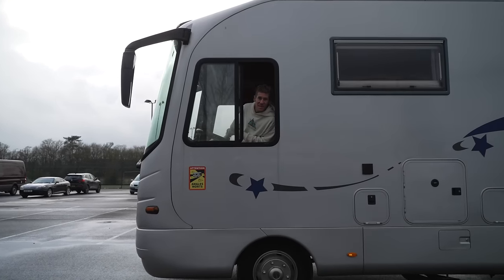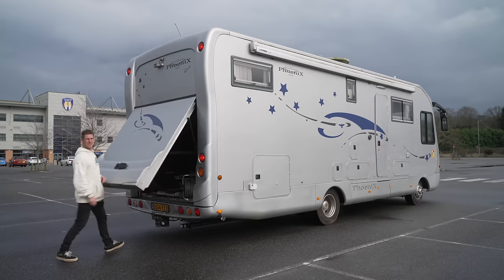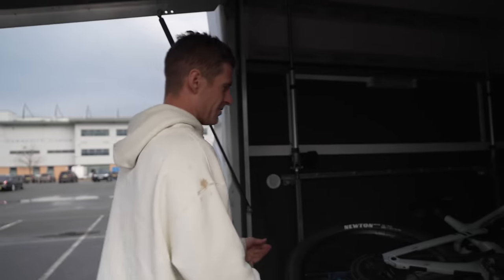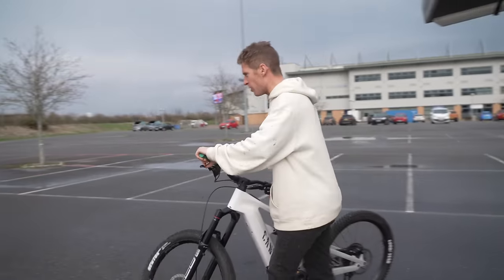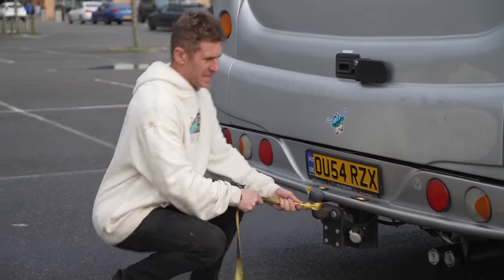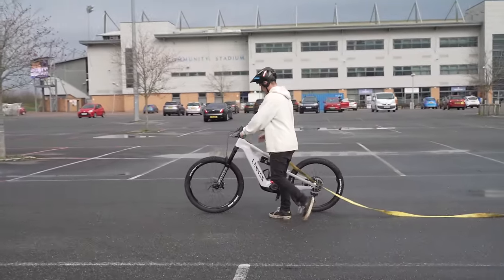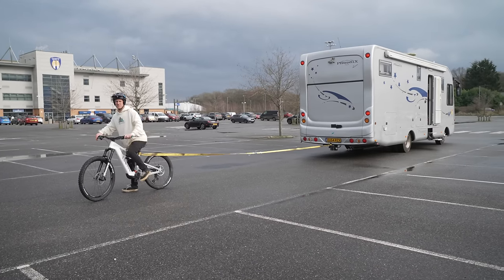I went big — let's see if this thing can be towed. This is my Phoenix Liner motorhome, and it's so heavy you need a special license to drive it. I believe it's 8.2 tons, so the chances of this getting pulled are minimal but very exciting. We've got the Canyon here — let's get the tow rope out and make history in this car park. The time has come to push the button — full power, lowest gear. Is history about to be made?